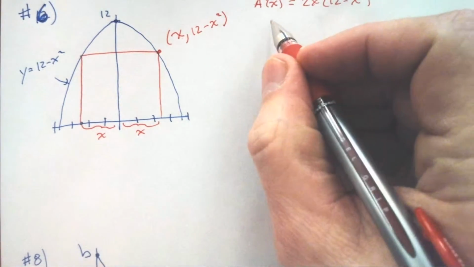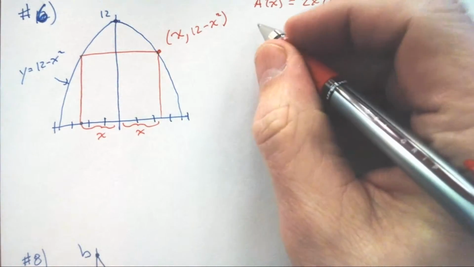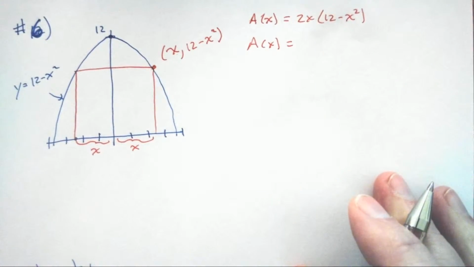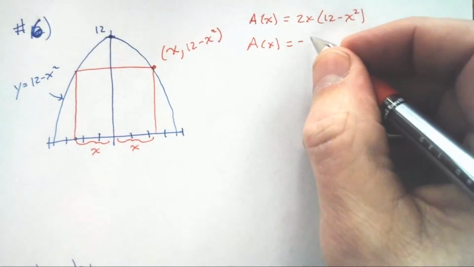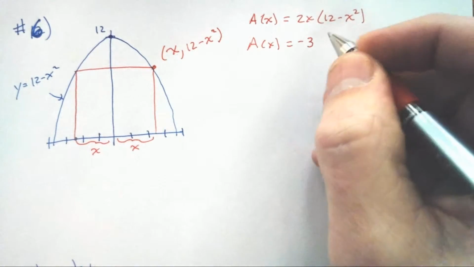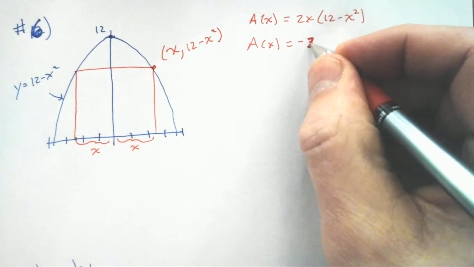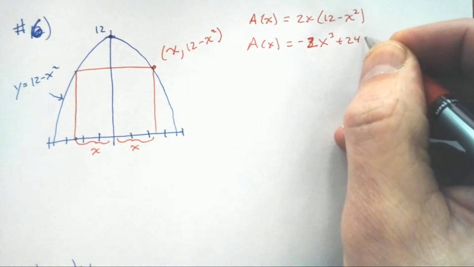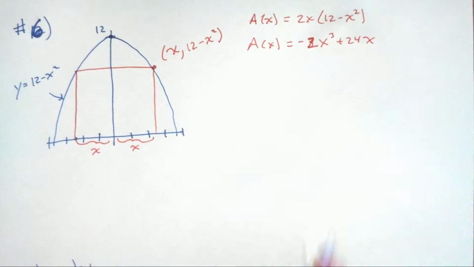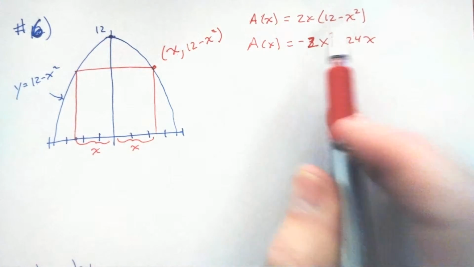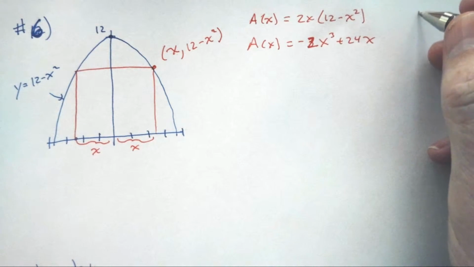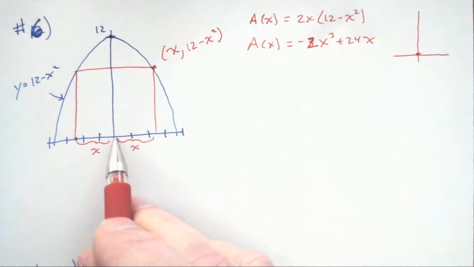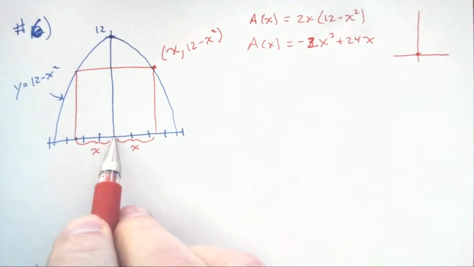We can find some reasonable values for x, but area in terms of x is, negative, that's terrible, negative 2x cubed plus 24x. And if I want to know what the graph of that area function would be, not too bad. I've got a 0 at 0. That makes sense. If I choose 0 for x, then we'd be 0.